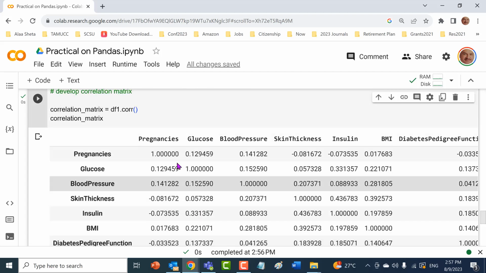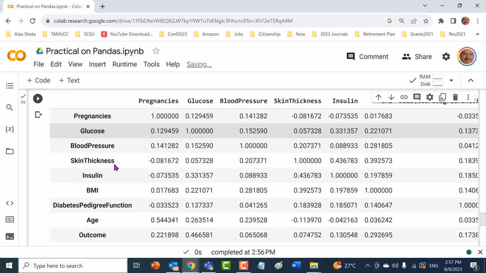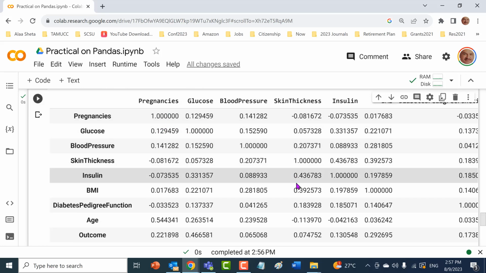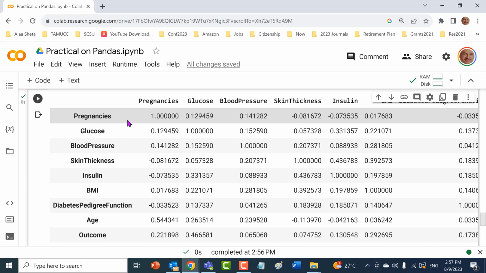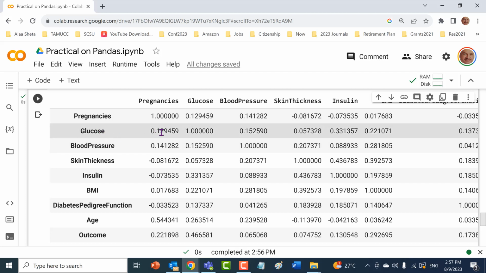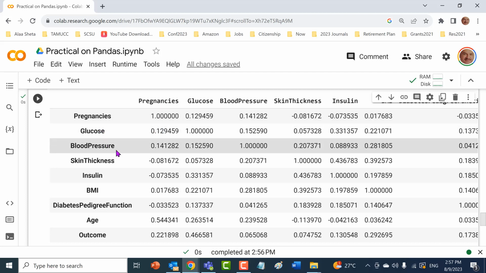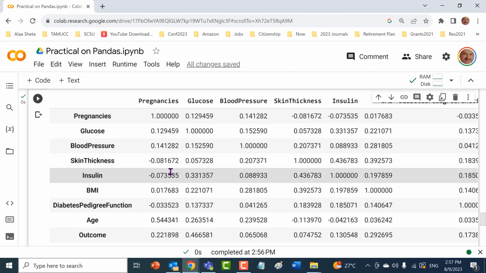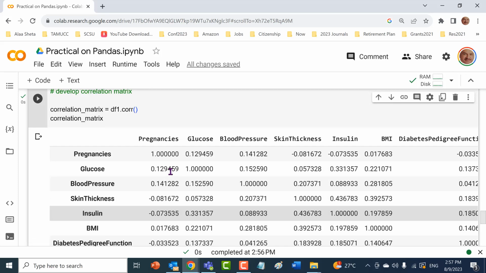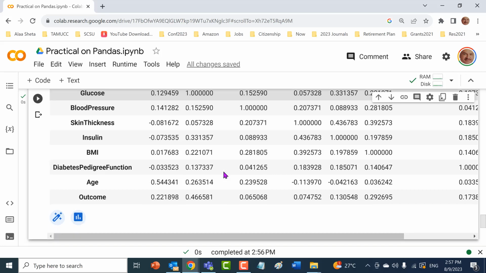See, in the rows we have pregnancy, glucose, blood pressure, and here we have the same thing. Of course, as you see on the diagonal, the values are 1, like here it's 1, 1, 1, 1, 1, because the correlation between the feature itself is 1. Sometimes it's better to call it feature. But we see here the relationship between glucose and pregnancy, and blood pressure and pregnancy, and so on. So we have positive relationship and negative relationship. When we talk about Matplotlib and Seaborn, we can actually draw this in a much better way.